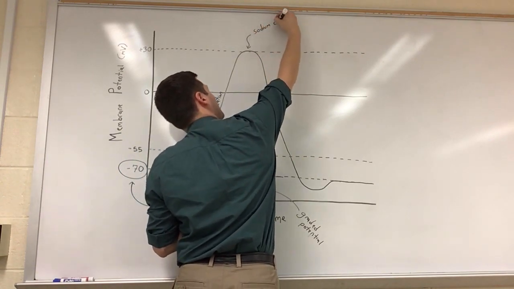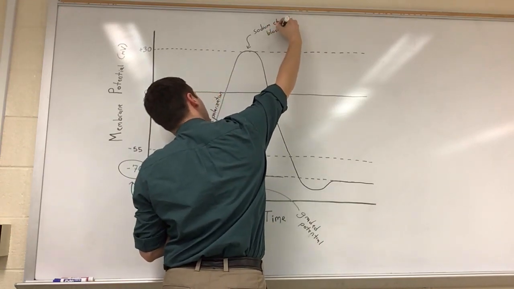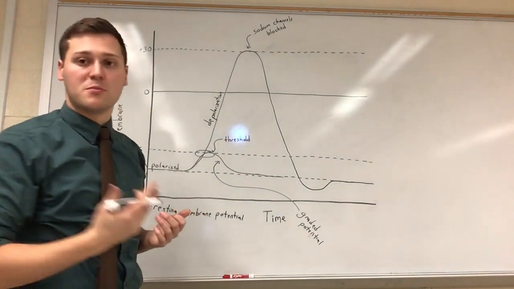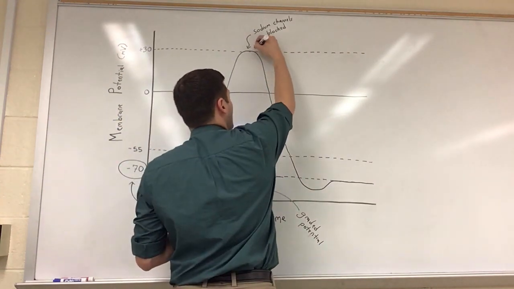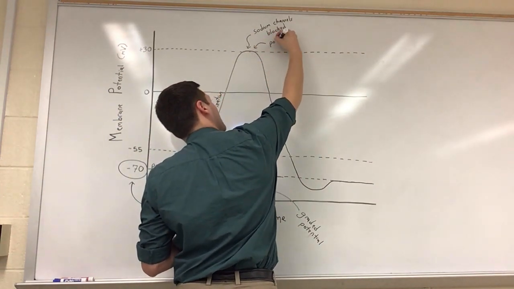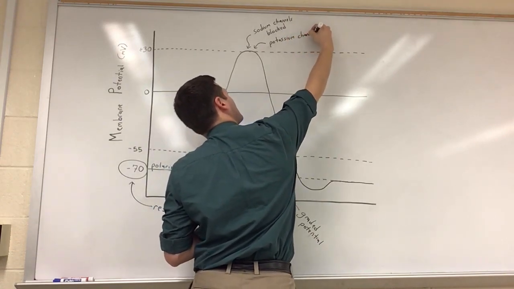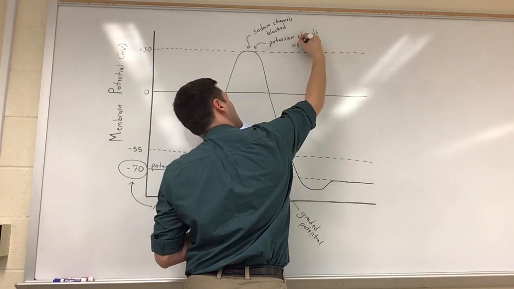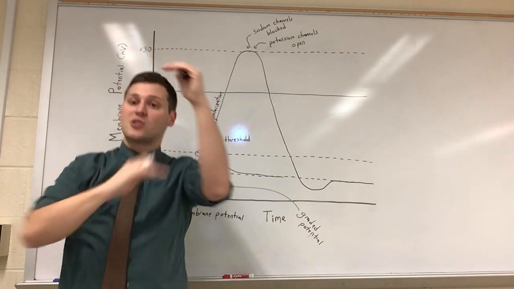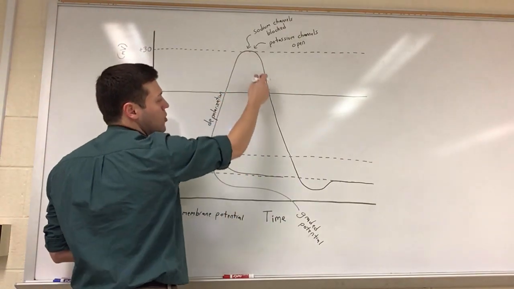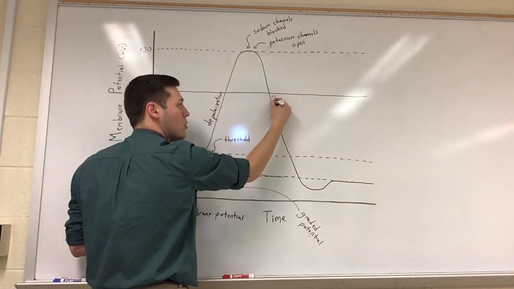get blocked. And these are the voltage-gated sodium channels. So they get blocked. They don't necessarily close, but they are blocked. And we see those voltage-gated potassium channels open. And that allows potassium to leave. So now that we're having positive charges leave, we're going to return to our initial membrane potential. So this is called repolarization.